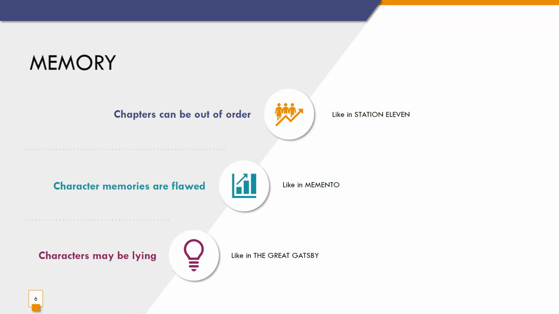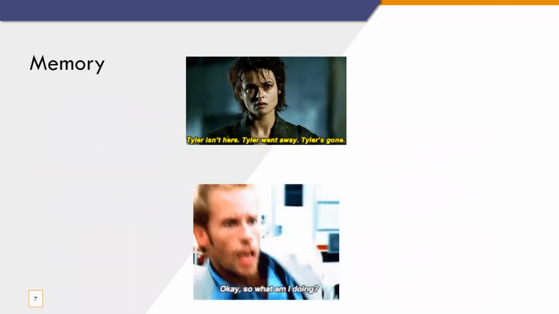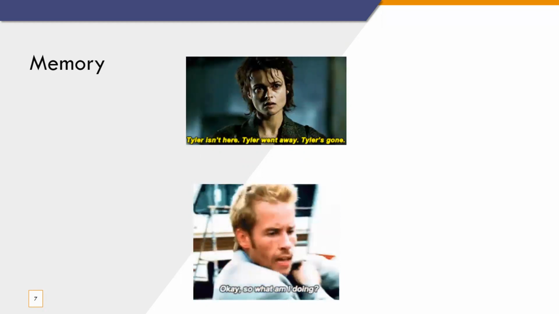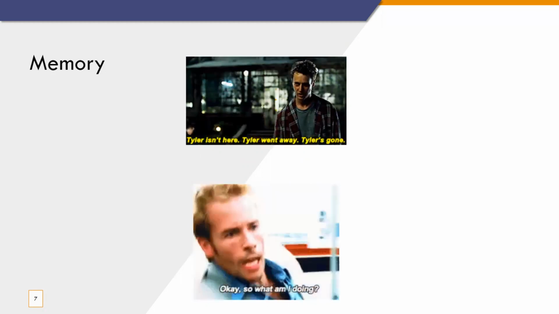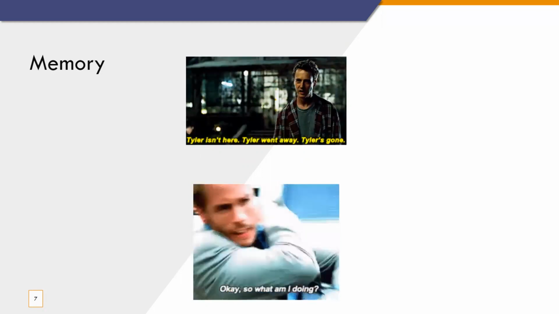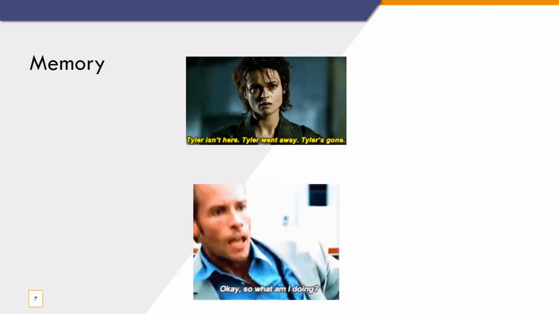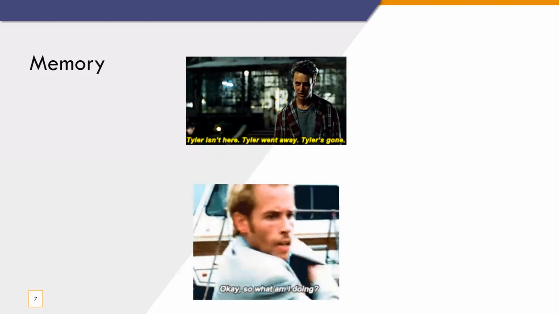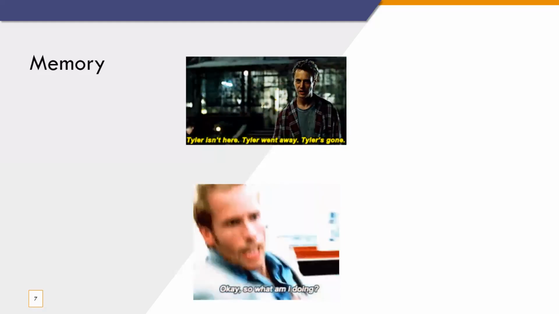Memory plays into this because stories are not always told in order. Additionally, characters don't always remember things fully or correctly. Memory in literature and storytelling is the use of past events and experiences to create a narrative or add depth to characters and settings. Memories can be presented through a character's recollections, flashbacks, or even as a form of narration. They can serve as a way to explore the past, reveal a character's motivations or psychological state, and provide context for the present story. Memories can also create a sense of nostalgia or melancholy as characters reflect on lost or happier times. The use of memory in literature and storytelling can add complexity, making things more relatable and engaging for readers. Therefore, when analyzing a story, consider how memory is subjective and a separate reality explored in so many stories from this module or other modules.